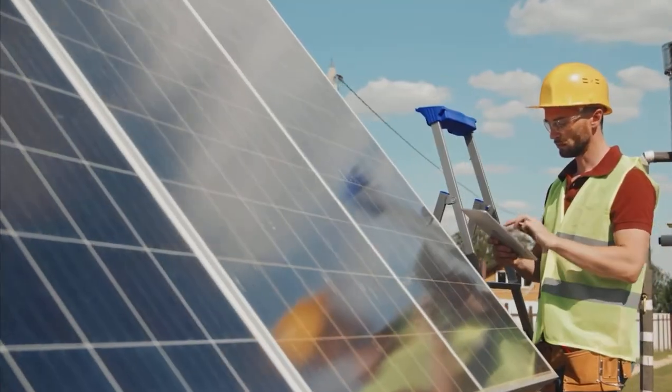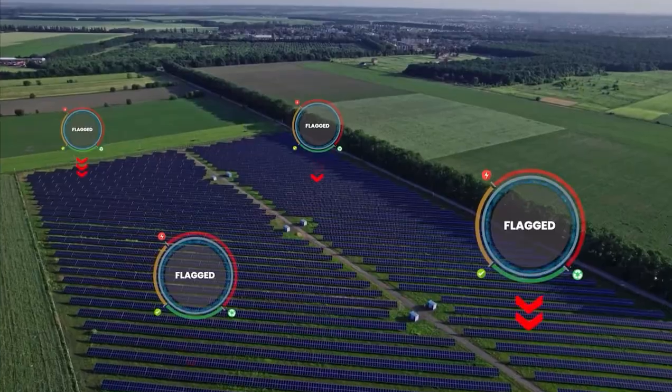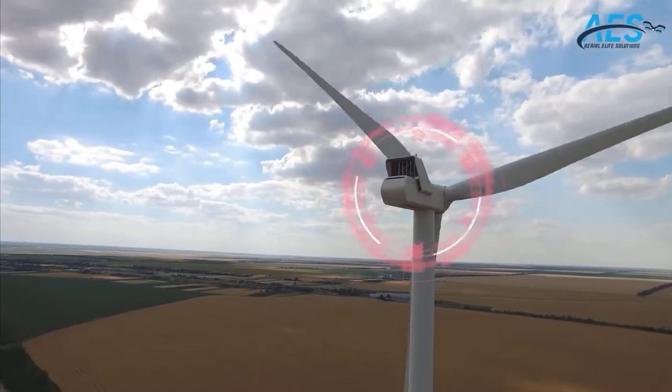If you're a technician at a solar farm, it's going to pop up and tell you as soon as that report comes in where your focus should be. We're talking everything from a major hotspot to a bird dropping. So anything that is not 100% is reported. And these are big deals.